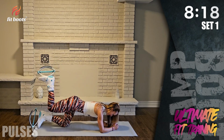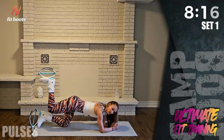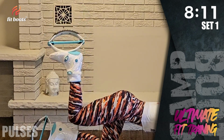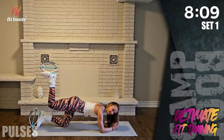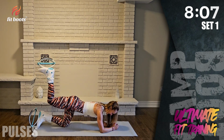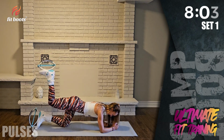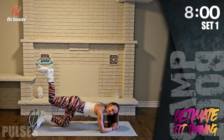Pushing the heels up. Keep that tension in the glutes if you want to really shape them. How do you feel? Starting to burn, right? This is how we achieve results. And I'm glad you're here to join me.